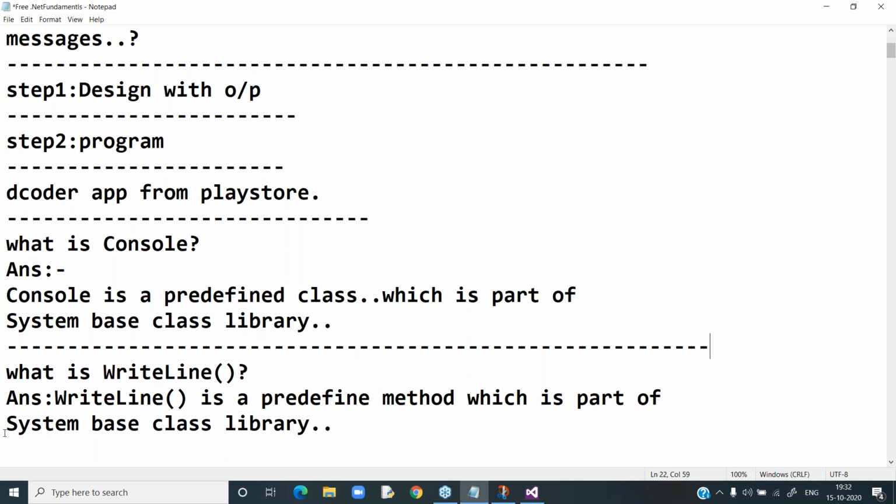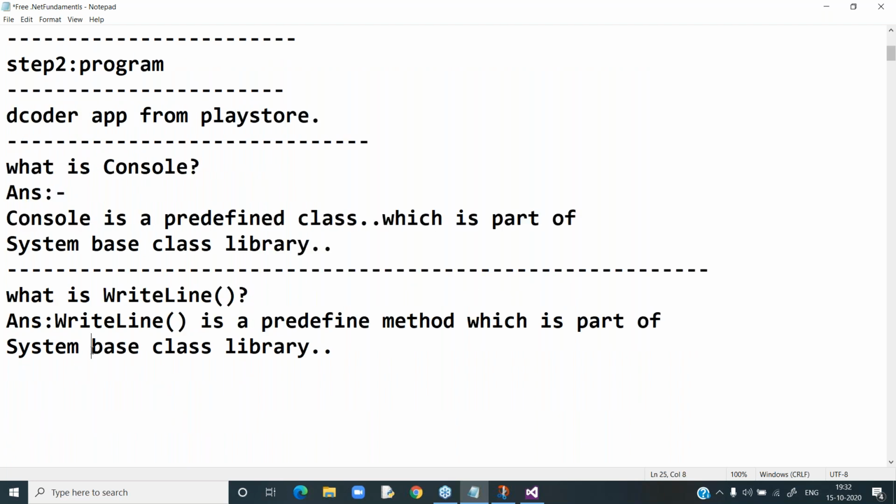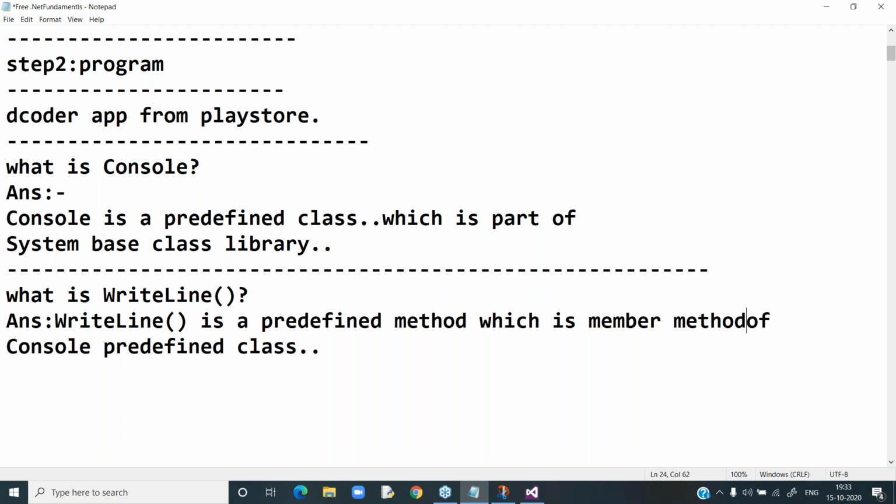Sorry, which is a part of Console. WriteLine is a predefined method which is a member of the Console predefined class.